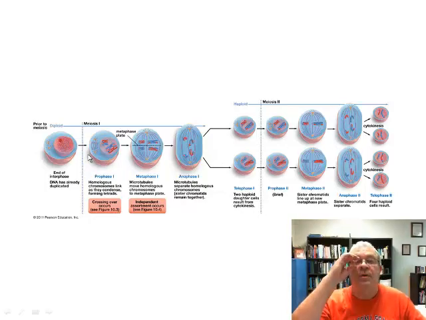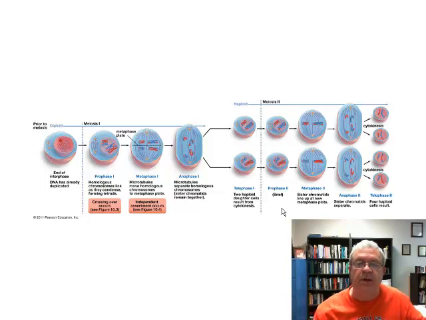First of all, the most important thing is the bottom line. What happens during meiosis? Alleles are thoroughly shuffled. Yes, they are. And guaranteeing that when you get to the end over here, what are these things? They are gametes, at least in the animal kingdom. And you say, are they something else in some other kingdom? Yes, they are, but we'll just stay with gametes for now. And so, what does it guarantee about these gametes? It guarantees that there's an infinitesimally small chance of any two gametes having exactly the same set of alleles.